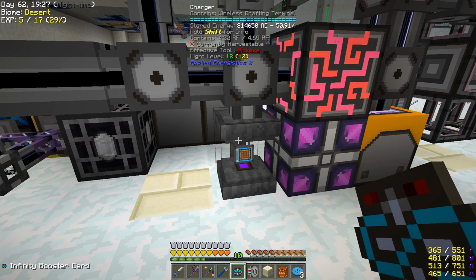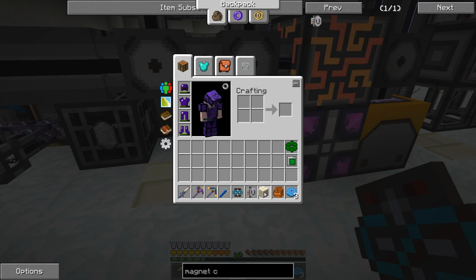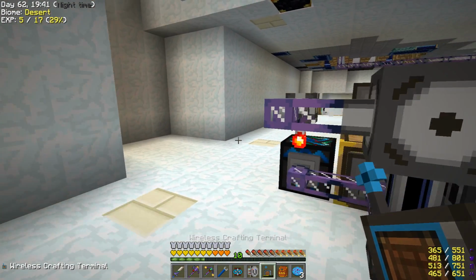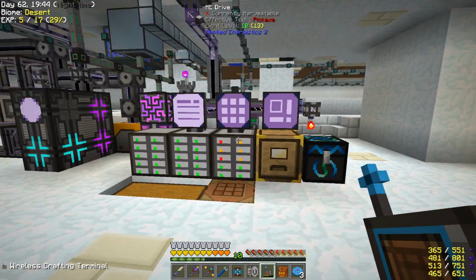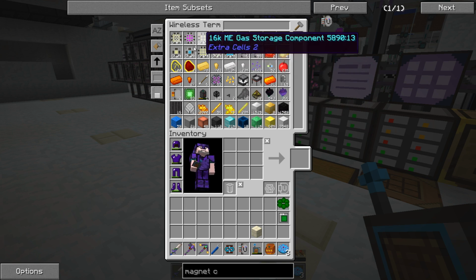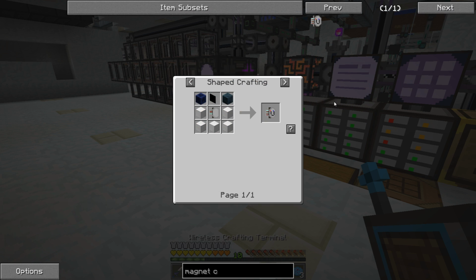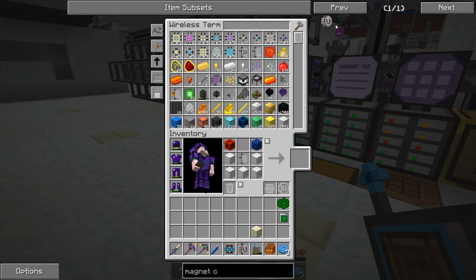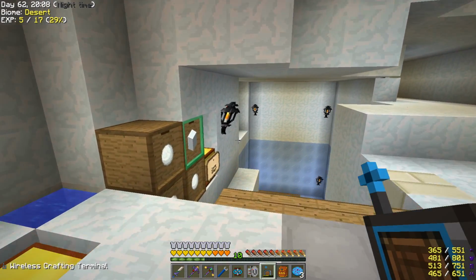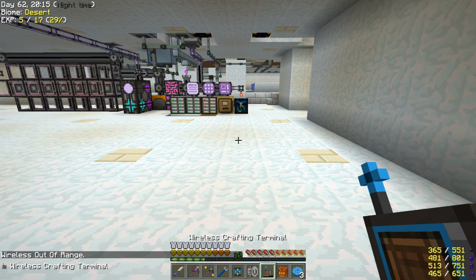Let's come over here. How's that? That's 50%. That's good enough for now. Let's get an open hand. There we go. Okay, so let's take a look at this thing. We're close to the access terminal right now. And this is how it opens up. We can access everything in the ME system, and we can craft as well. So if we wanted to craft one of these, we could have crafted it like that. Now, if we move further away, like over here somewhere, wireless out of range. It only goes about that far.